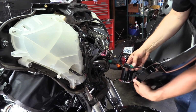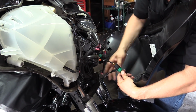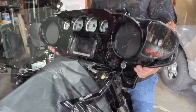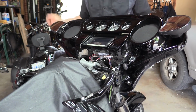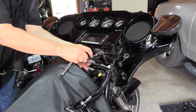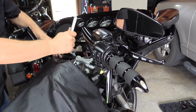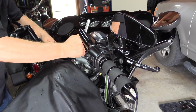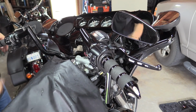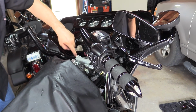And then you're going to want to make sure that you disconnect your headlight. There you go. Right, now you can pull your fairing back, and that allows you to get to your upper clamp bolts. Then we're going to tighten them up a little bit by hand, before we put a torque wrench on them. Now, we're going to make sure they're lined up even here, which they are, side to side. I've got the same amount of gap in between there.